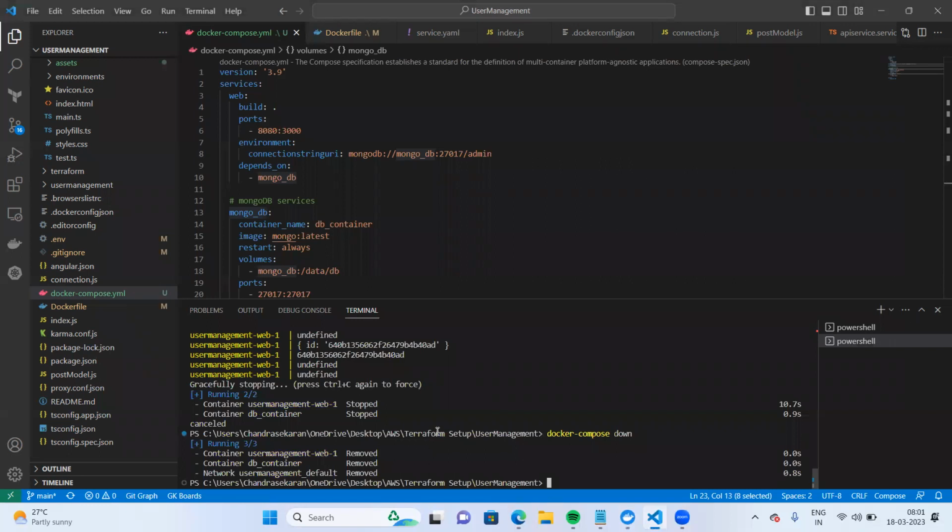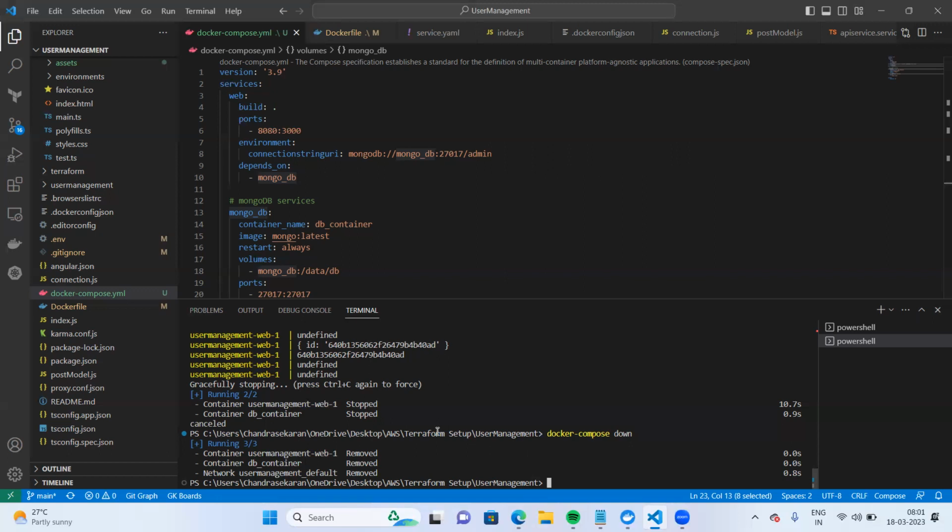Okay, so now I have removed everything. As you know, this Docker Compose is generally for local development. But now I want to do the same thing in a remote environment. Assume AWS. So how do we do that? If I wanted to use Docker Compose, I would need to take the entire code base to that EC2 machine, and then if I run Docker Compose up, everything will go smoothly.